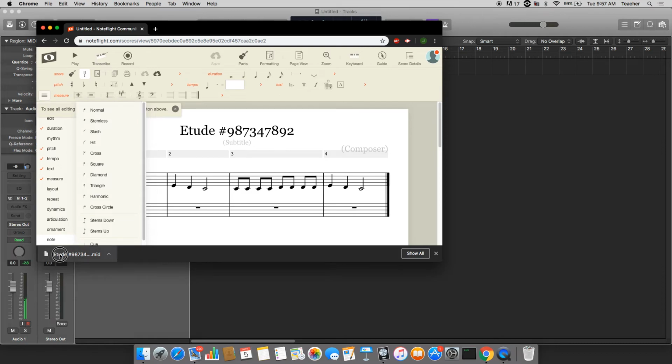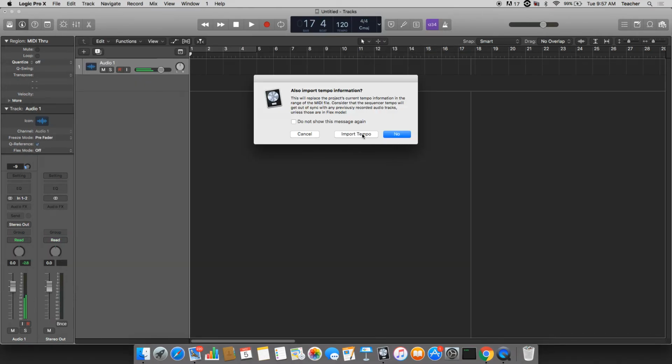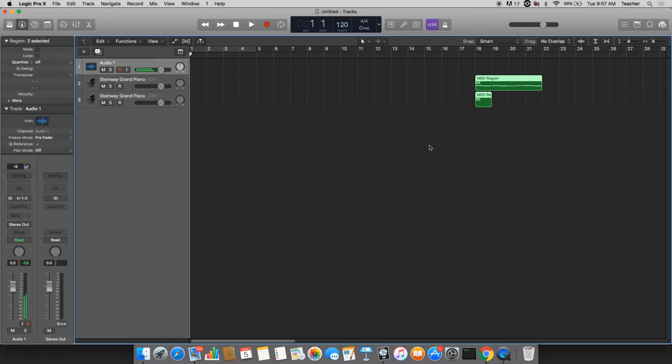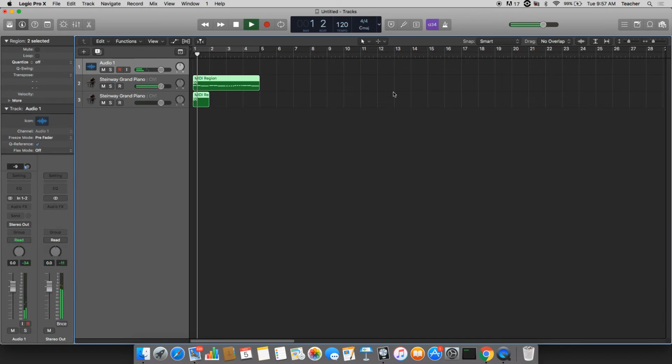I have my Logic project right here. Literally just drag it in. I'm going to import the tempo, and there we go. But I don't want piano, I want something else.